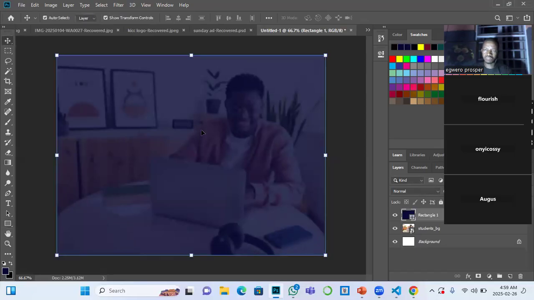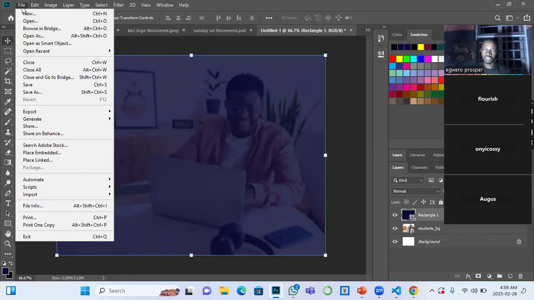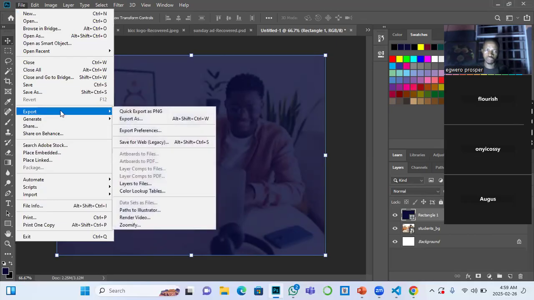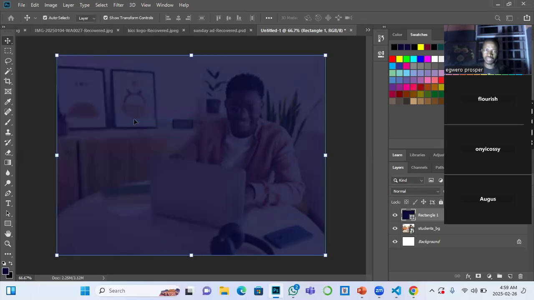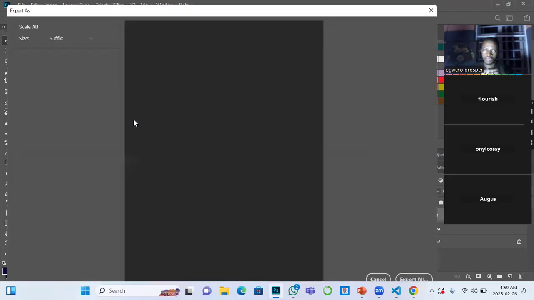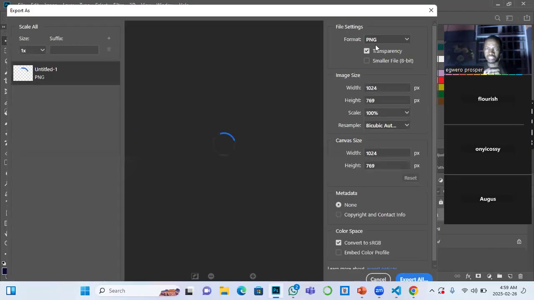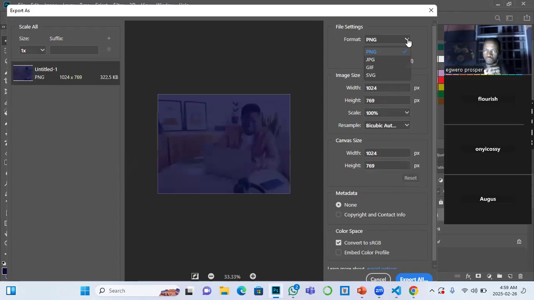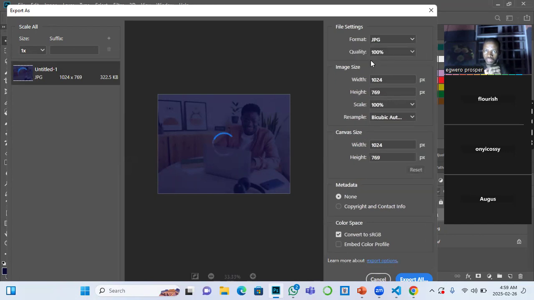So once I am done like this, I will export this as an image so that I can call it as my image background. You go to File, select Export, then select Export As. From here, you select JPEG, switch from PNG to JPEG.